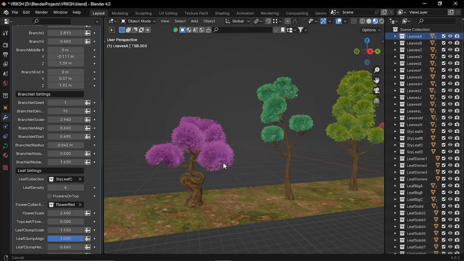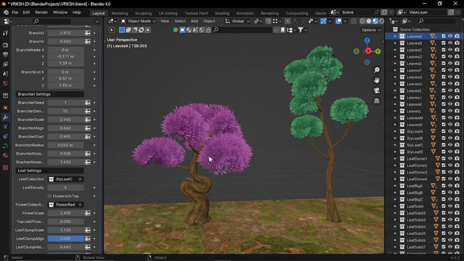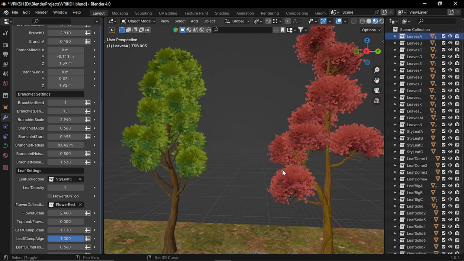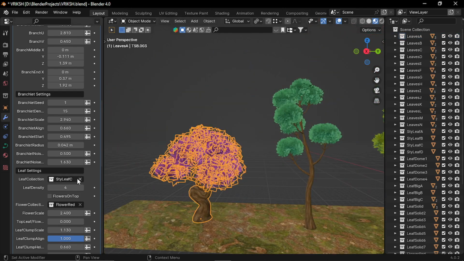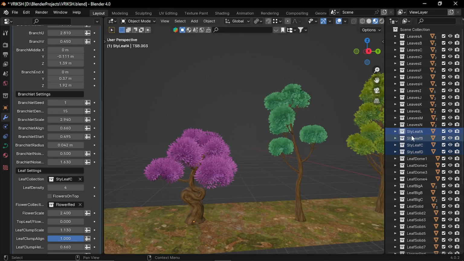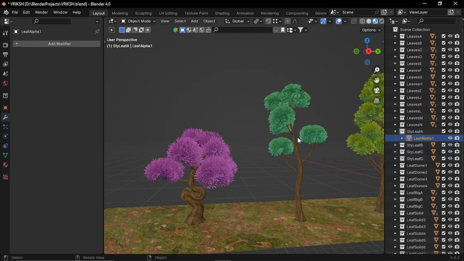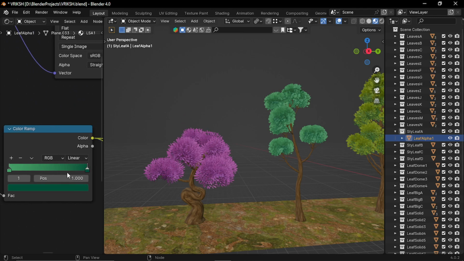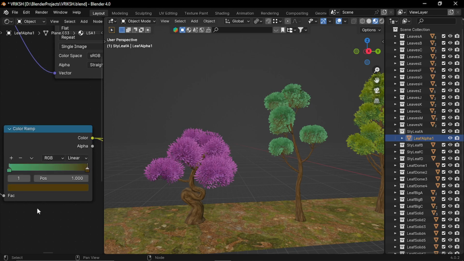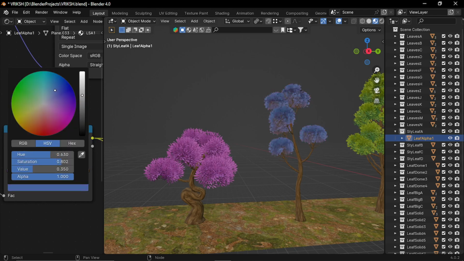So now let's see the tree set B. So these are again more stylized kind of leaves. If you select this tree, you can see this has style leaf C. So here you can see I have 4 types of style leaves, and these are all alpha based leaves. So you can again select any color for these leaves. For example, if I select leaf alpha 1, here you can change the color of your choice.